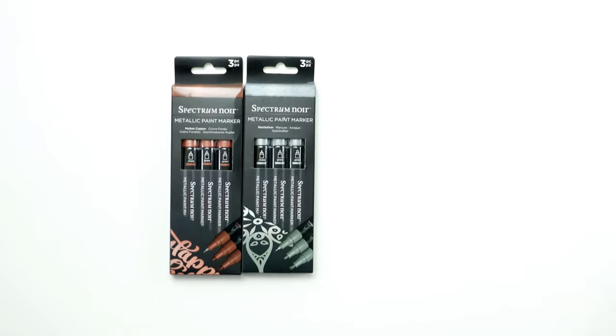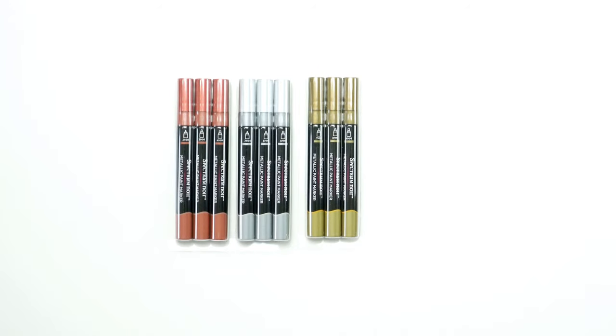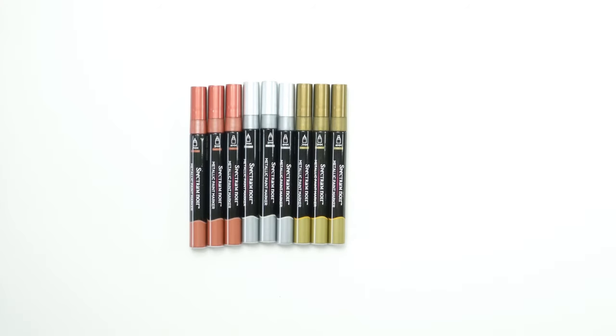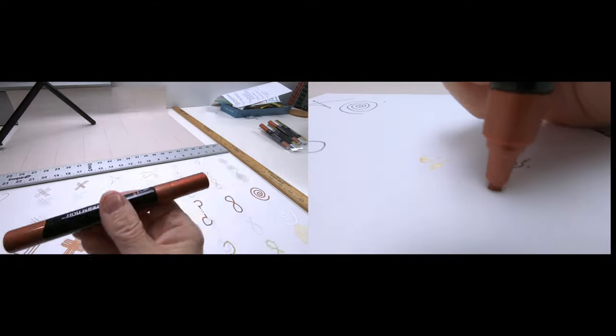Three bronze, three silver, and three gold, each with a different nib. Each box has a 0.7 millimeter pointed tip, a 3 millimeter round tip, and a 4 millimeter chisel tip. I'm going to put the tip types together so we can see them side by side. Shake and pump the markers to prime them for use.